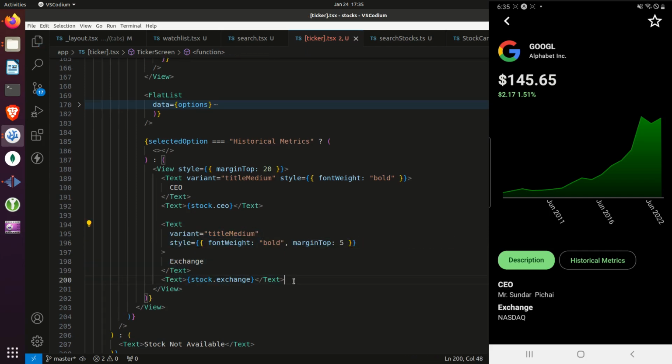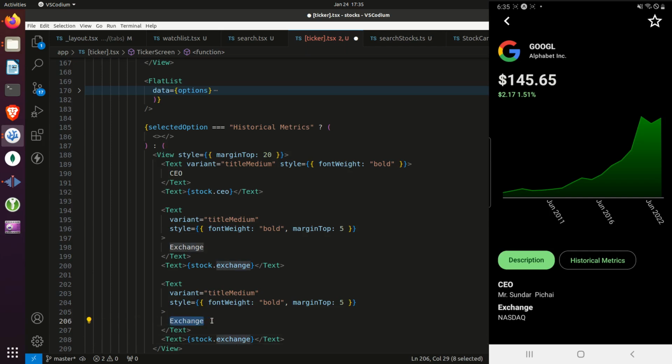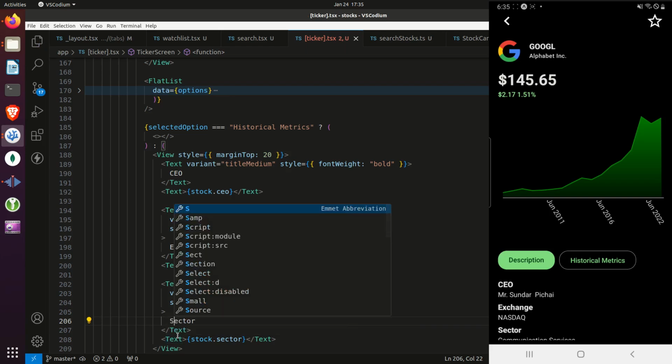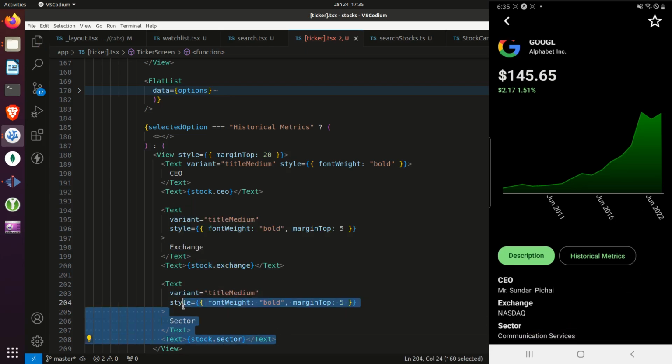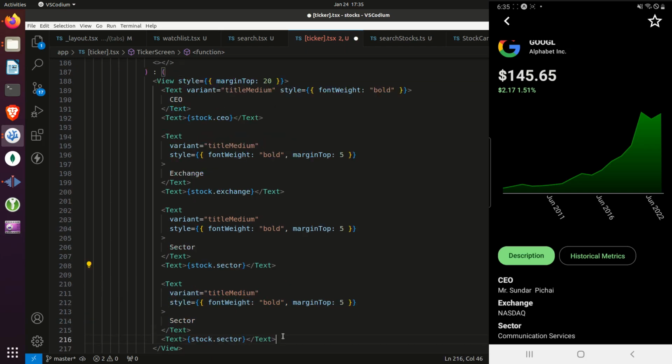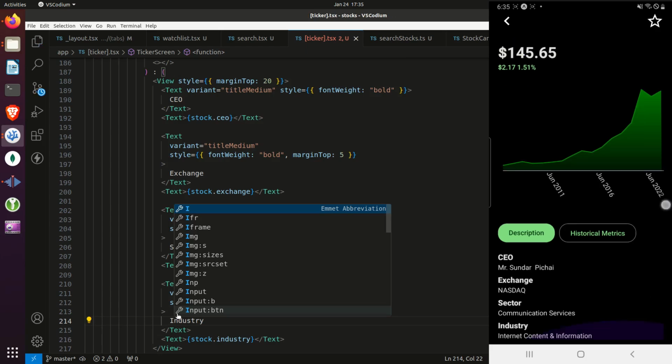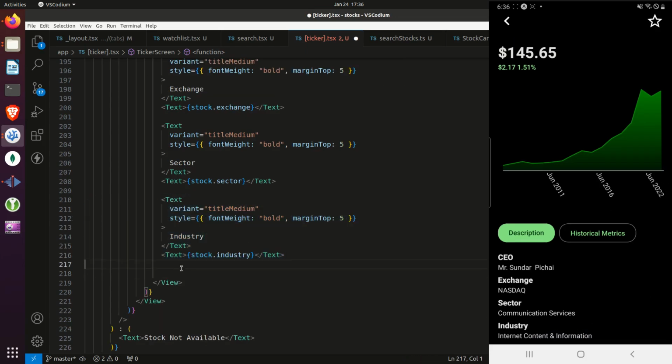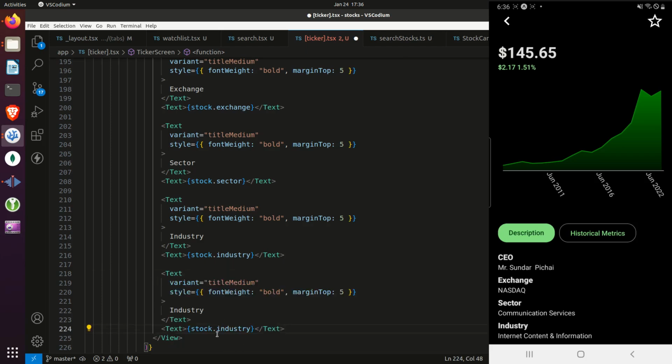Now we'll do the same thing for sector, and industry. And the same thing for location and IPO date. And for this, we'll have to say stock.city, comma, stock.state.